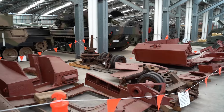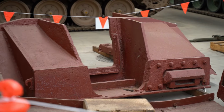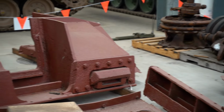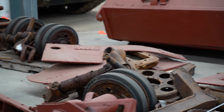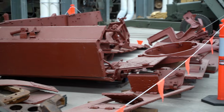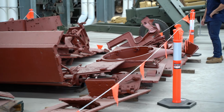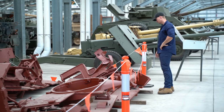Before we can get started, the pieces of this vehicle have to be taken from the museum and into the workshop. We don't know anything too specific about this vehicle yet, but what we do know is that its final days were spent in the Courland Pocket in 1945, where it was destroyed by the crew to save it from falling into Russian hands. Now, after 77 years, these pieces will finally be reunited into a whole running vehicle once again.